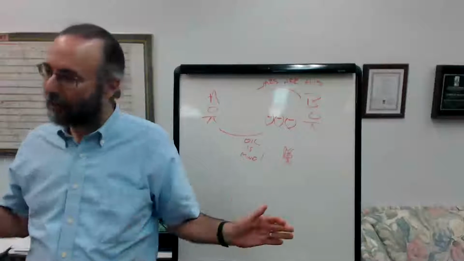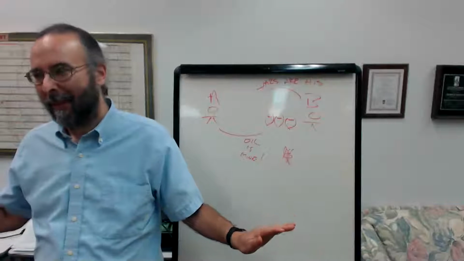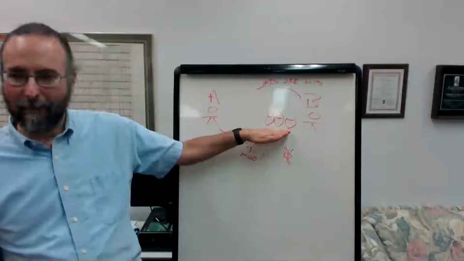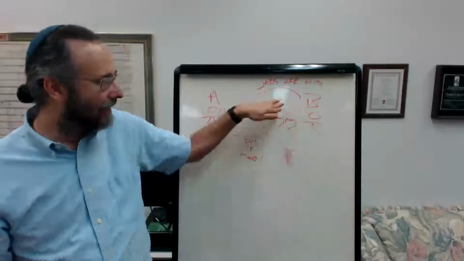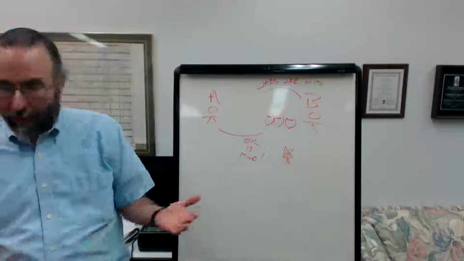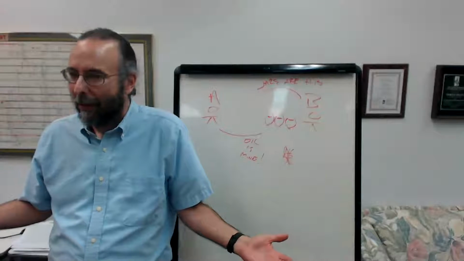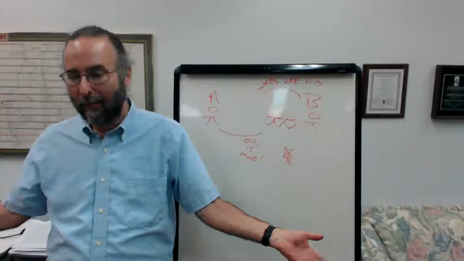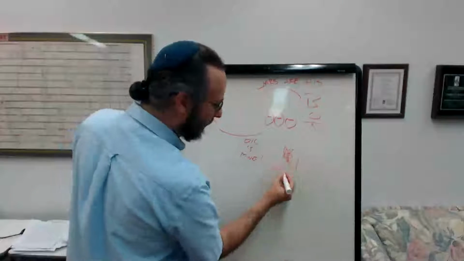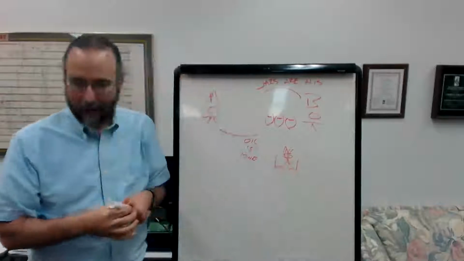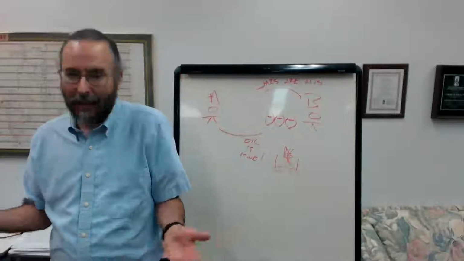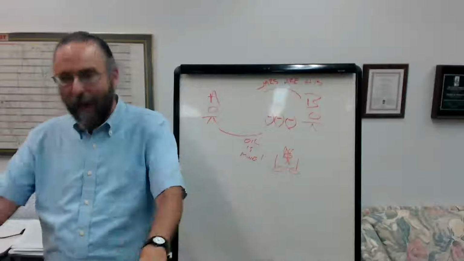Okay, so first of all, as always, it's nice to know, the sages win. What Admon is saying is, since he admitted to part of the claim, the jugs, therefore he has to swear regarding the oil for the rest of the claim. But the sages say, oil and jugs, two different things, right? He's admitting to the jugs, fine, but that doesn't tell me anything about the oil. It'd be like saying, if I have a wagon that has the wheat, and you say, hey, half of that is mine, and I say, well, the wagon is his. I didn't say anything about the wheat, right? I said the wagon is his.